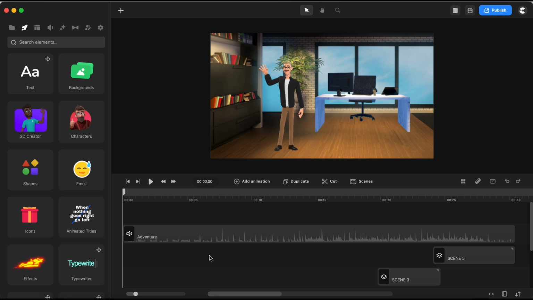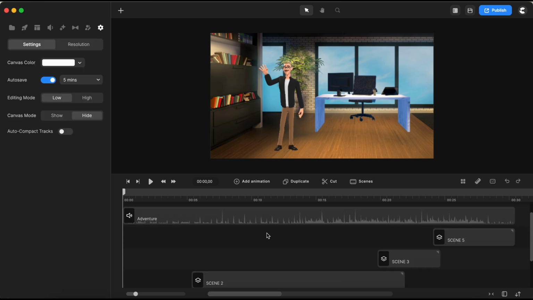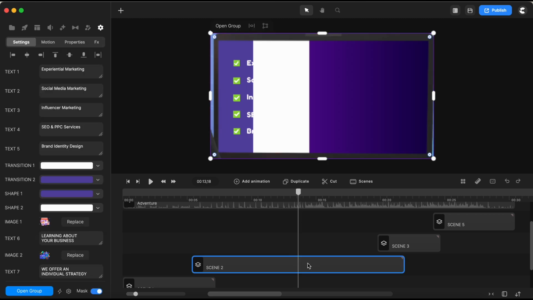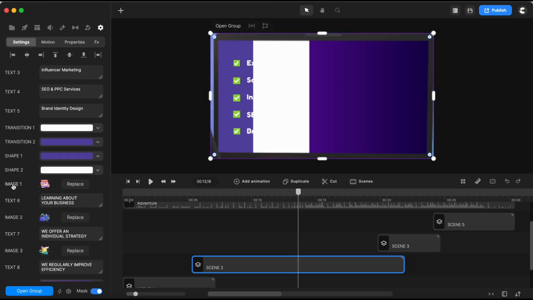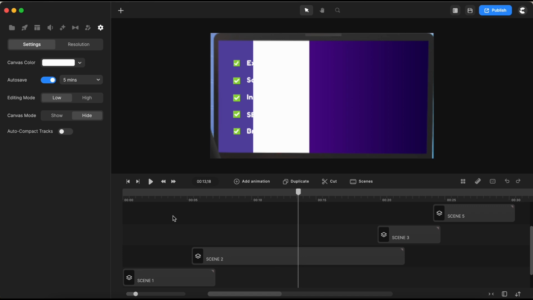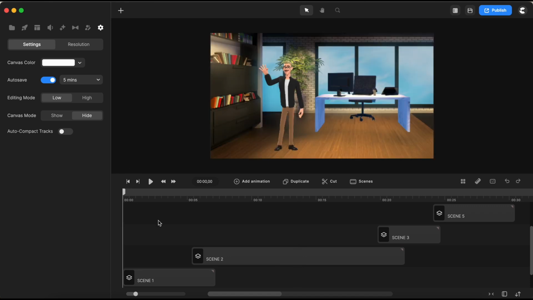Just a heads up before we dive in. Switching out a character in a CreateStudio template isn't quite as straightforward as swapping an image with a single click. It takes a few more steps, but don't worry. We'll walk through it together. When I head over to an image, just like the one I've got here, and hit replace, I'll get to choose from any of the images already tucked away in my project files. It's super simple. Alrighty, when it comes to swapping out a character, the process is a bit unique. It's not your one-click wonder, but no worries, it's still doable.